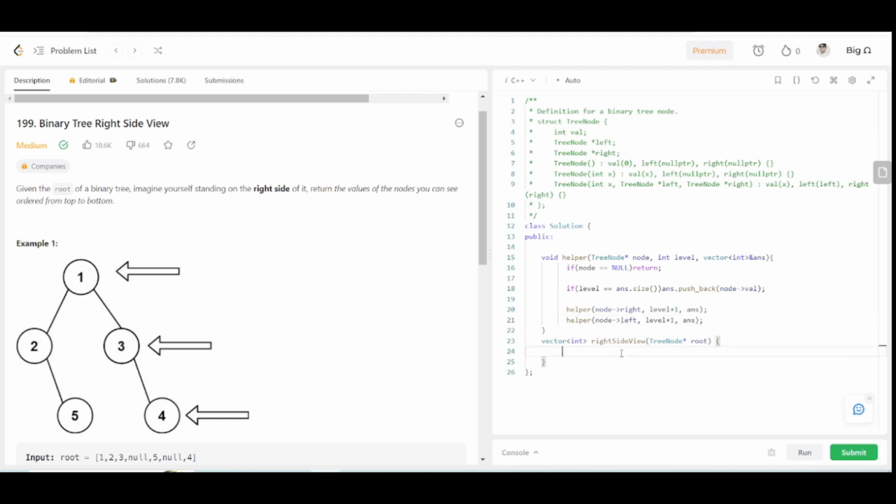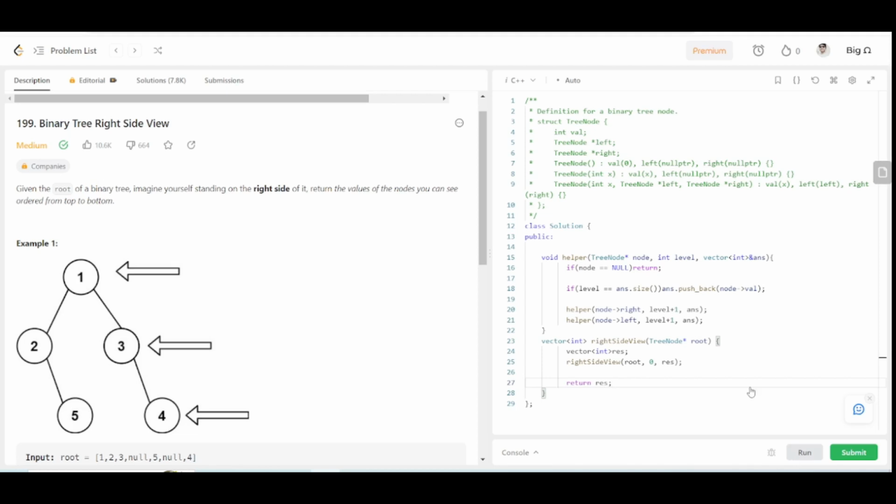Fine. So here in this function right side view, create this vector resultant. Now pass in the root, the level which is 0, and the resultant array. Finally return this resultant array at the end of this function.